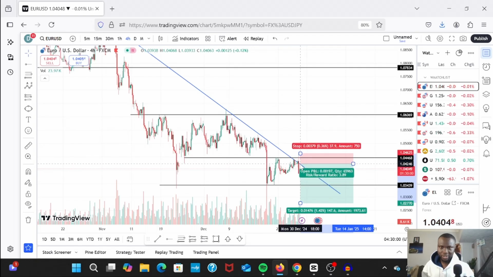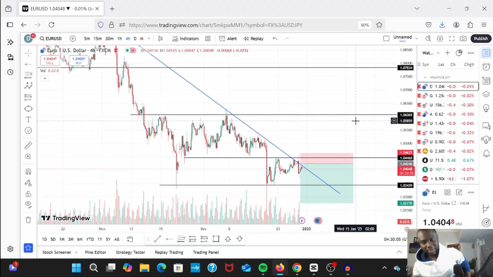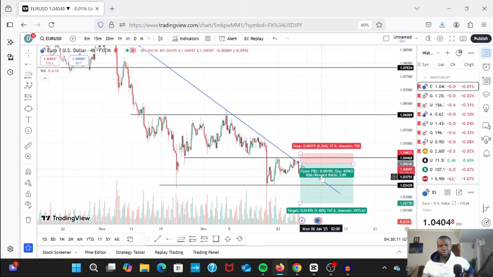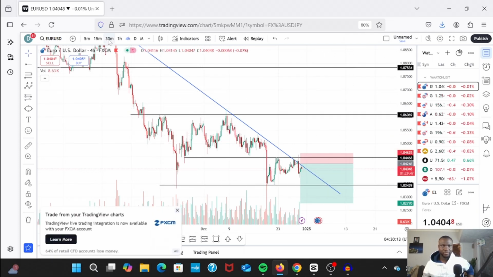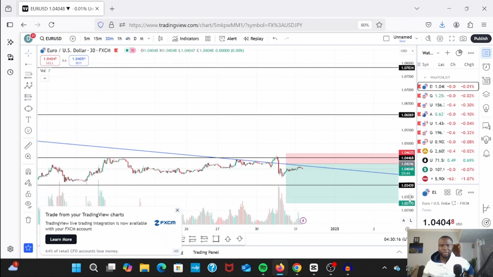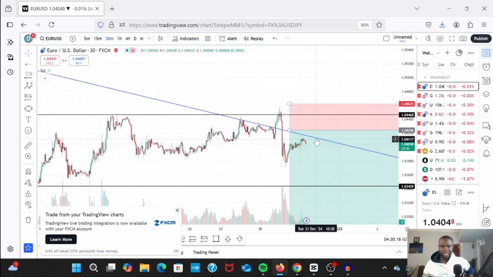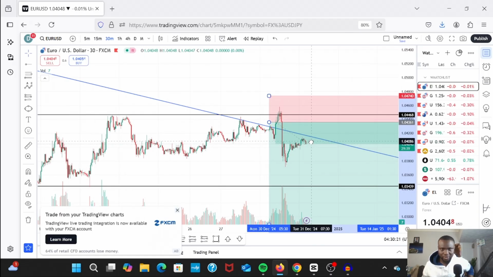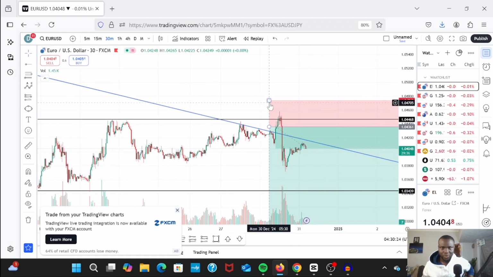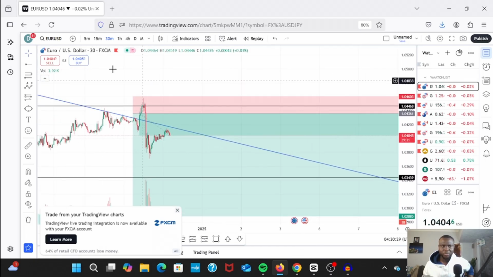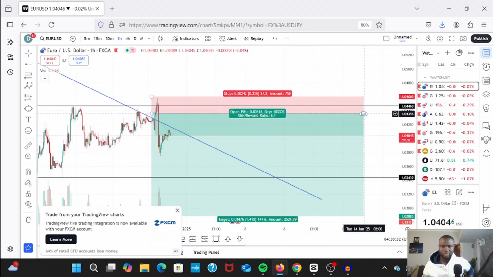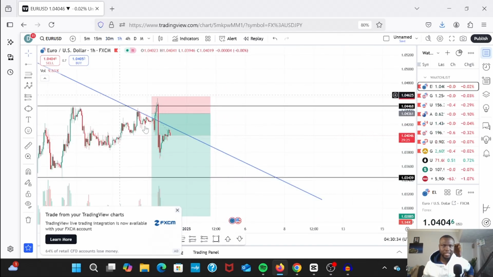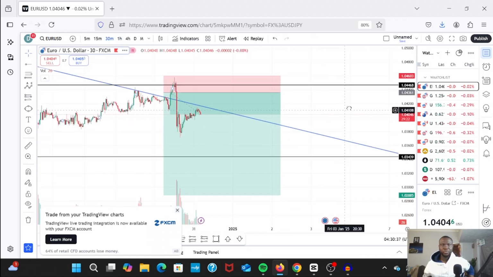If I want to take this trade, it's already too late for me because most trades I take, once my stop loss is above 20 pips or 25 pips, I don't bother going for that trade. So if I wanted to go for this trade, probably on 15 minutes or 30 minutes, I should be able to see when the market broke out from this point, which will give me a smaller stop loss to take in the market. You can see I'm having a stop loss of 24 pips.